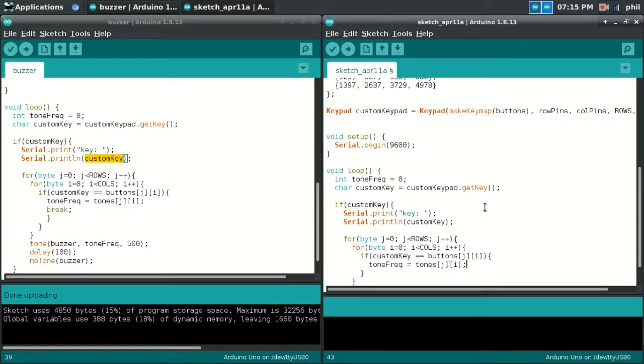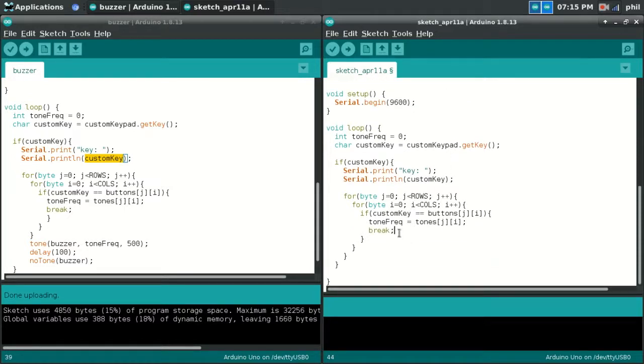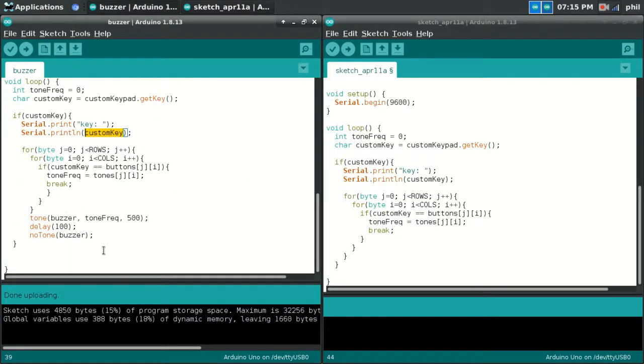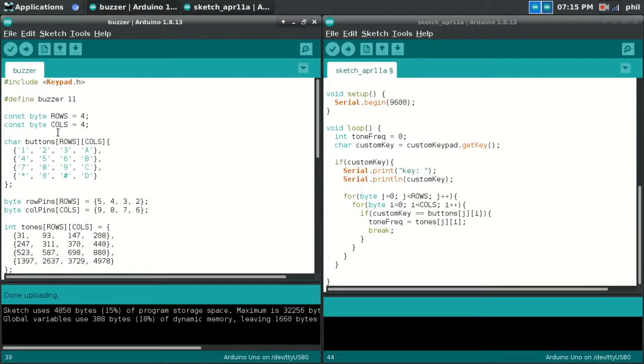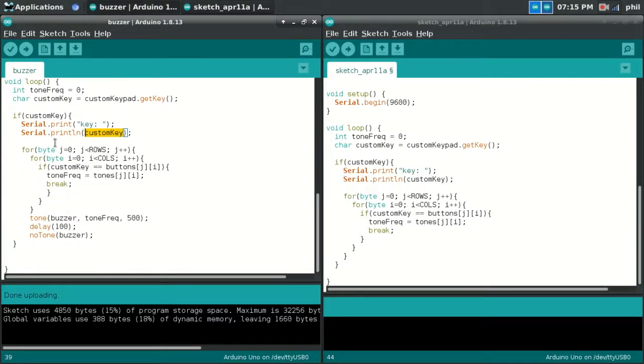So whichever button gets pressed, output the tone frequency from that row and column inside the character array up here. And then what a break does is when the code sees a break statement, it breaks out of the for loops and continues on through the order of succession within the program. Because C language cascades from top to bottom until you hit these for loops or while loops.